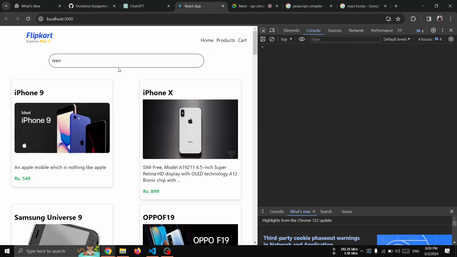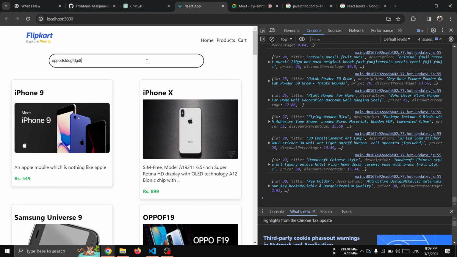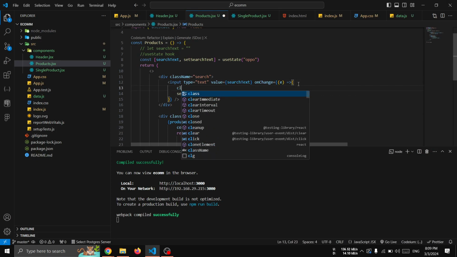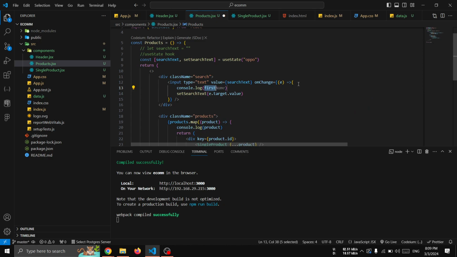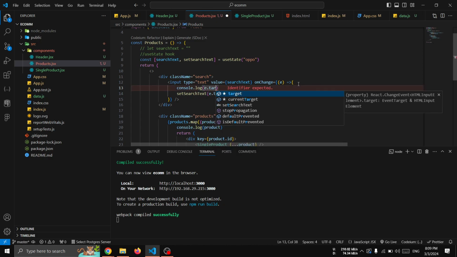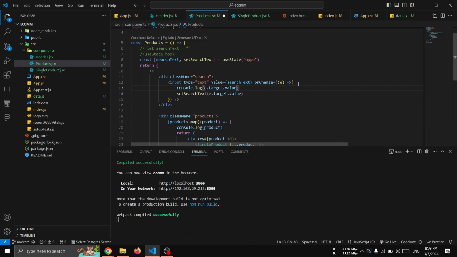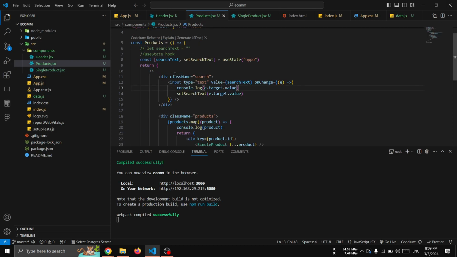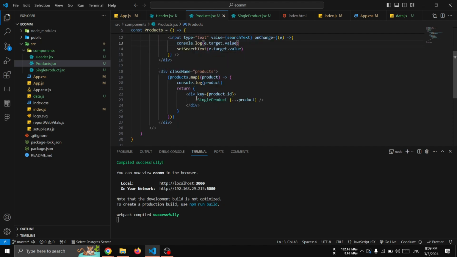Whatever we write, see, now Oppo. Let's see, I'm able to write. Now let's also console log e.target.value. First of all, I'll remove this.